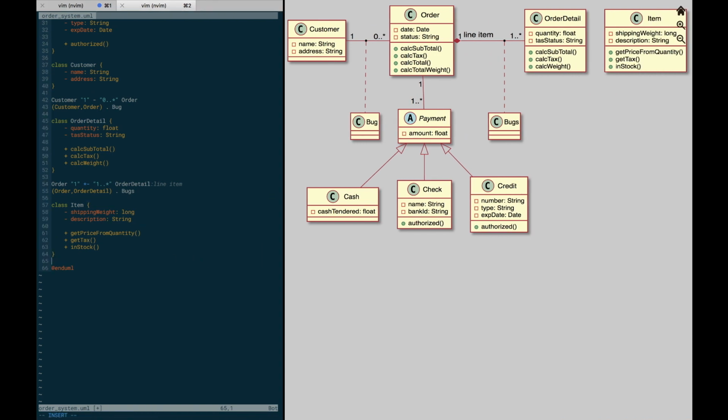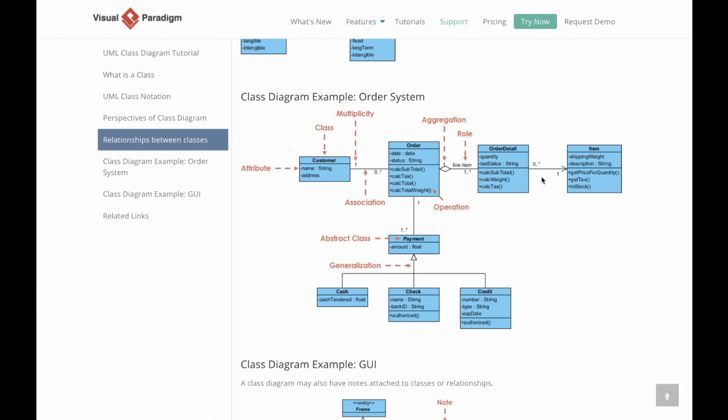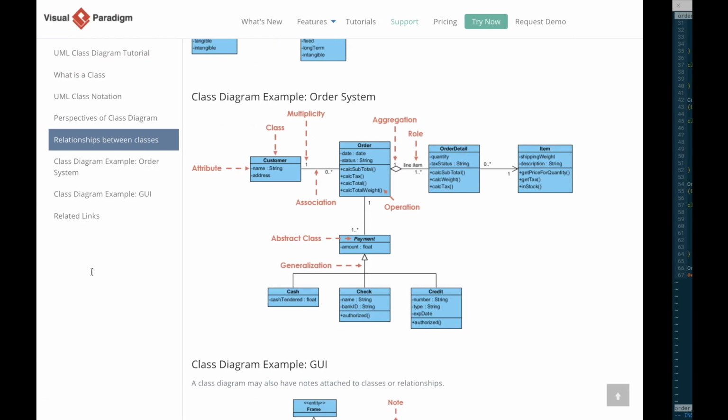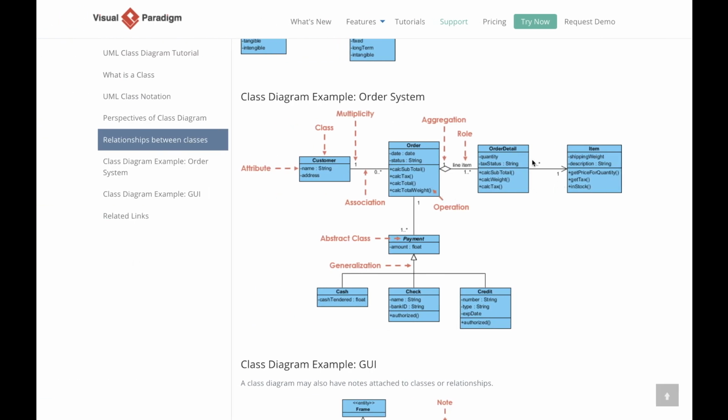The only thing left is connecting order details and item. So now we will have an arrow here and 2 annotations here. Okay, so order detail arrow item, and the annotation is 1.